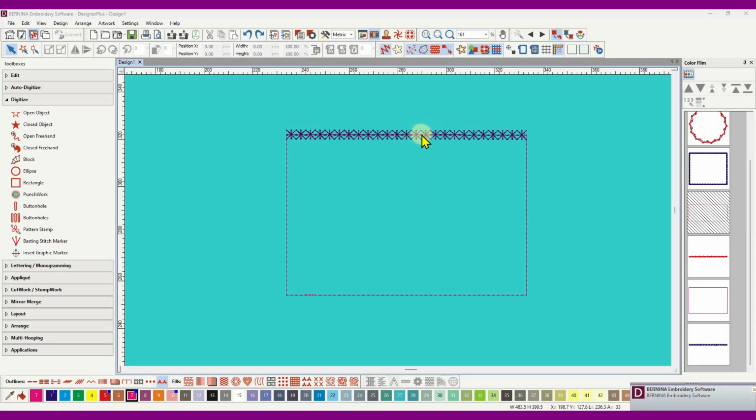Now I can duplicate that, so select it, and actually I could just right click.